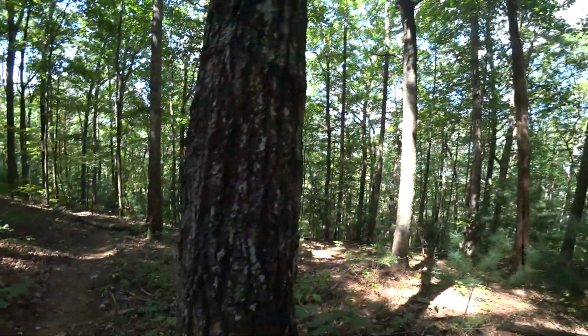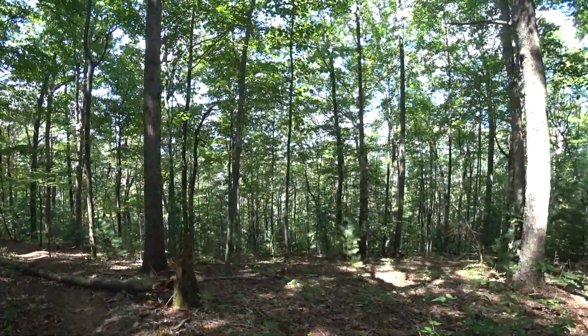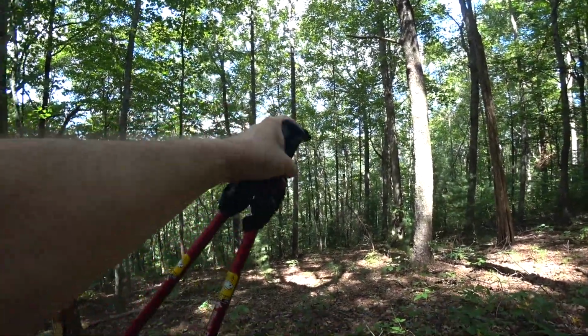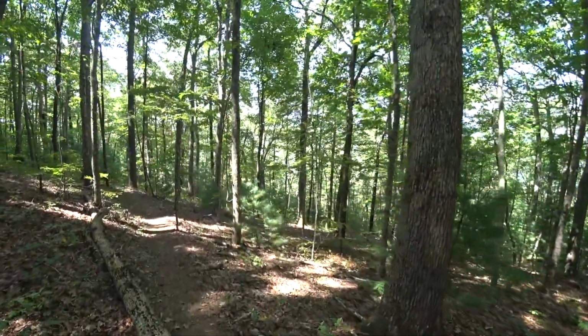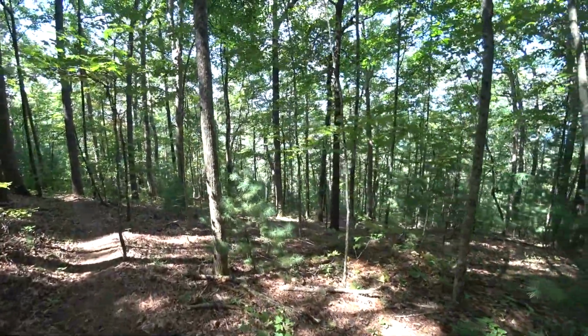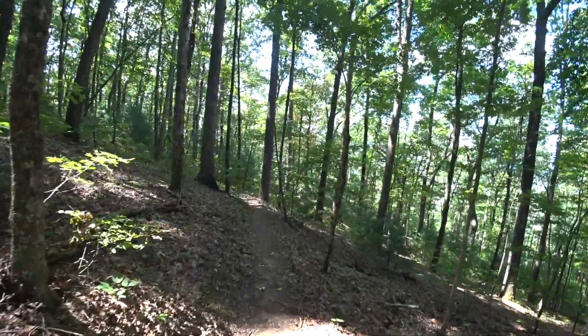Probably a spider on my beard now. So in the wintertime there's some views, as I recall, out here. And I can barely make out the ridge line, and it's up about yay high on the far end there. And there's some, I think, some pasture land down there. Of course, we're still paralleling the dirt road down there. And it's working its way to the same place we are.